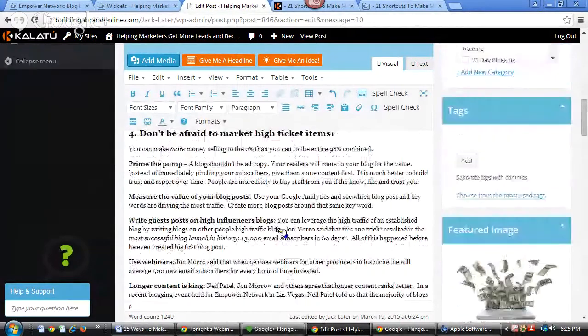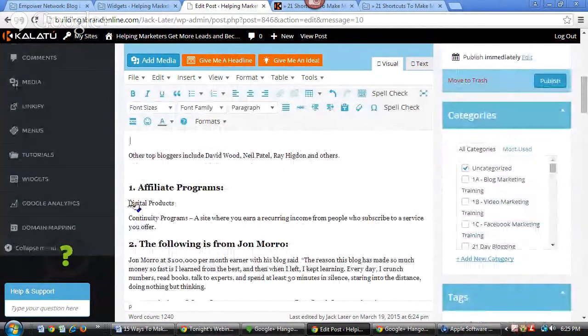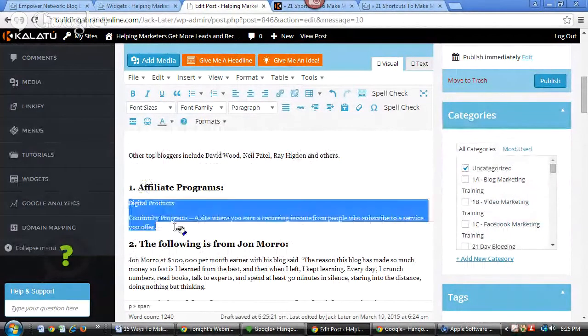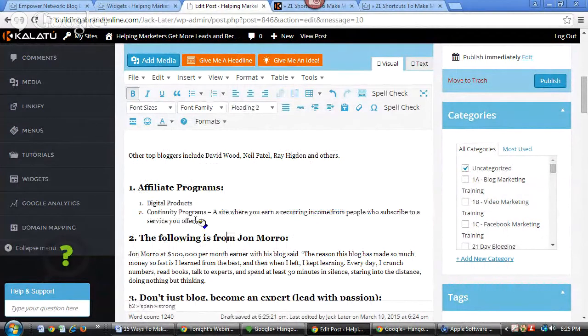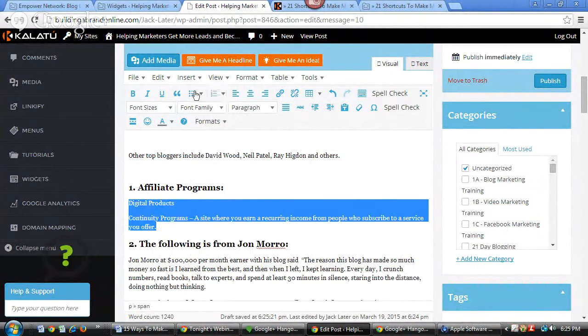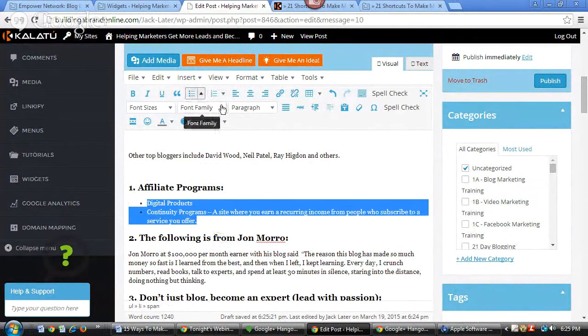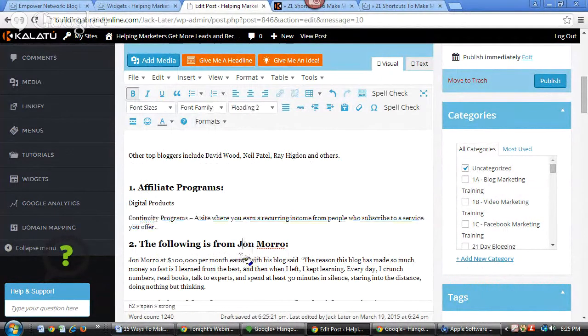Let me see here. So anyway, if you want to number stuff, let me show you how to number. Now, this went automatically, but if I wanted to number these two right here, I could go right here and number it. See that? And I numbered them, just like in Word. I could click it to get rid of it, or I could put a bullet point over here on the left. That bullet points it right there. Okay. Just wanted to show you how to use these different features in WordPress.